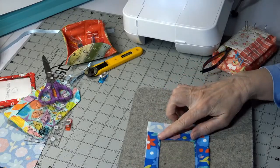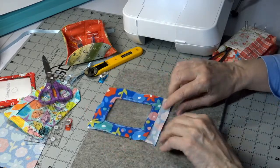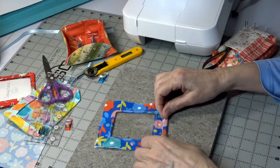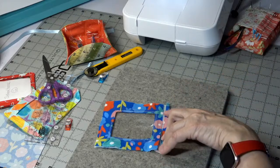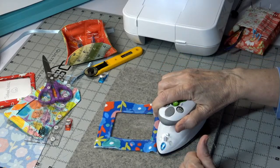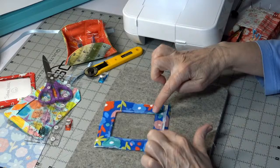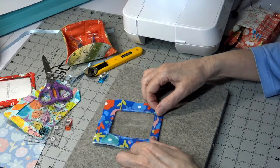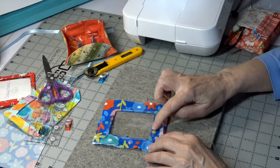Okay. So we still have the back facing up. And what I want to do is I'm going to fold this longer piece down, which is the front piece. I'm going to fold it down about a quarter of an inch simply because I don't want to have a raw edge when I fold it again. And I'm just going to press that so I'm not near the vinyl. Okay? And you know, with the vinyl, everything wants to keep popping up. Just press it down. And then I'm going to fold it again. And I just want to make sure that I'm covering my edge of my vinyl.